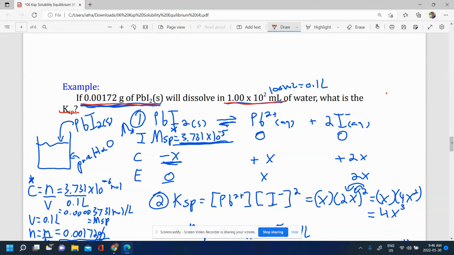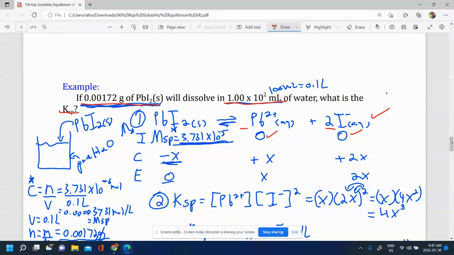So what we did is we wrote a dissociation equation, nice and balanced with our charges. We wrote some initial values out. And the ones that were easy to find were just the ion concentrations, because we know that before you dissolve, if you have pure water, there's no ions in there, so 0 and 0. We did the changes based off of the molar coefficients.